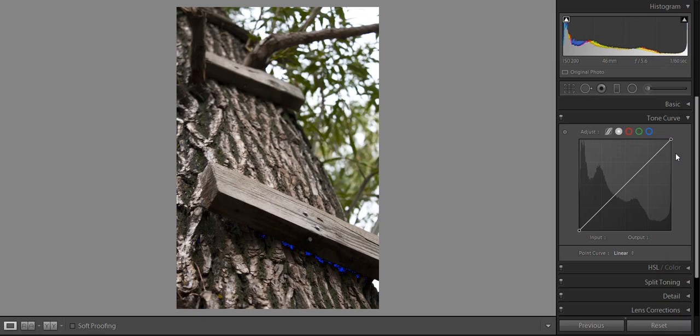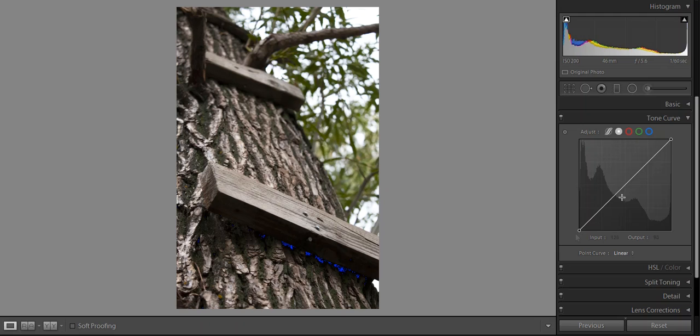Each curve we'll go over represents changes made to the tonal scale of your picture. Aside from the ghost of your photo's histogram, we have a horizontal axis for the original tonal values, the input values, with black on the left and lighter values to the right. And we have a vertical axis for the changed tonal values, the output values, with black at the bottom and progressing to white at the top. Our current straight line means that our inputs will output just as they are. No changes have been made yet.